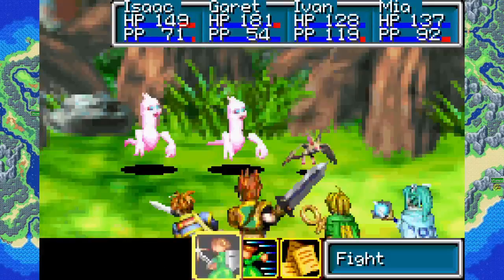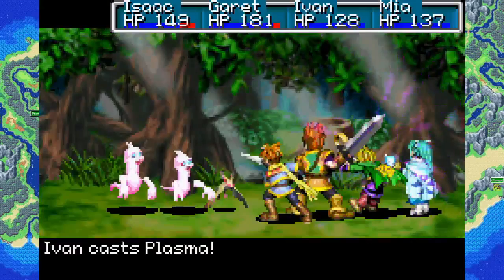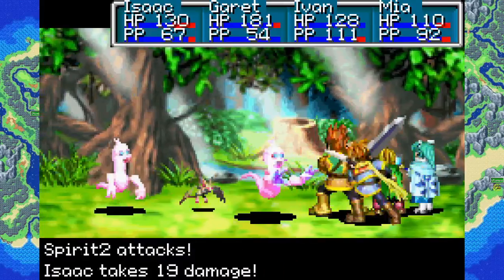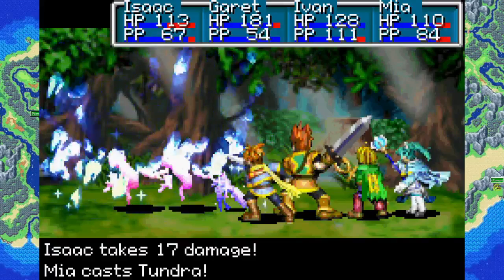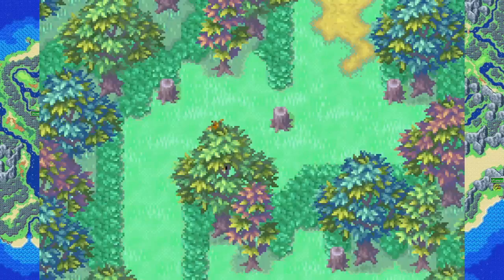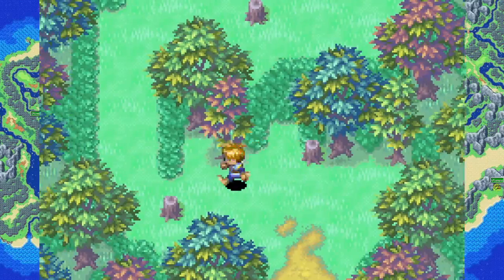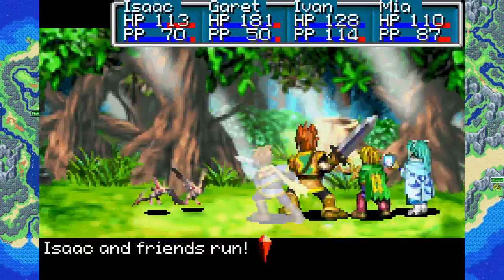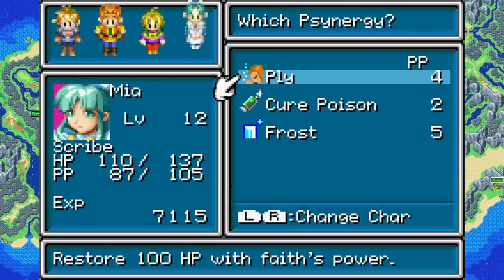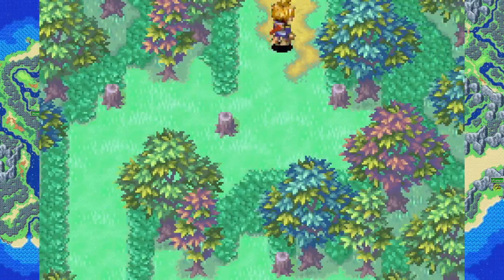If we come down this way, we encounter some more menacing forest creatures that we can dispose of fairly simply. Ivan's plasma is getting quite powerful. And there goes that group of enemies. And coming down here, it turns out that was not the looping path. But we don't want to go that way just yet. And apparently we cannot escape from the bats. I'm sorry, I just don't like fighting bats. So, let's go ahead and heal up. And we'll head back up here.